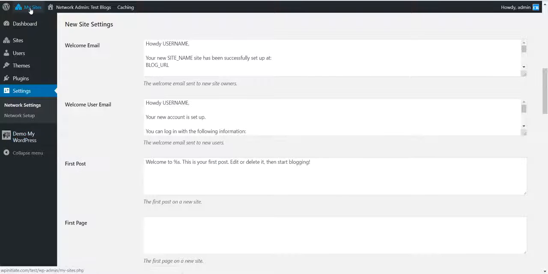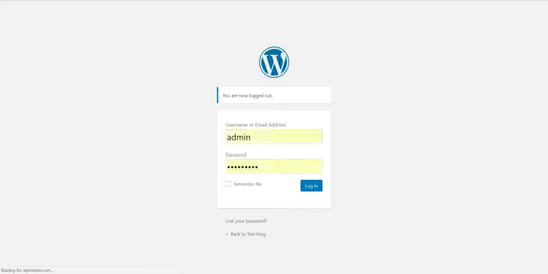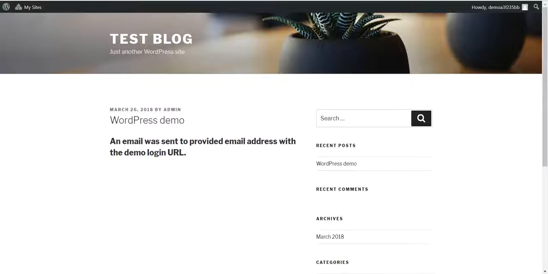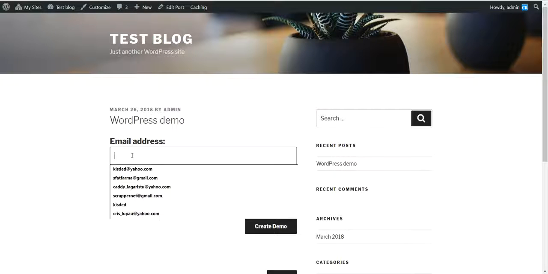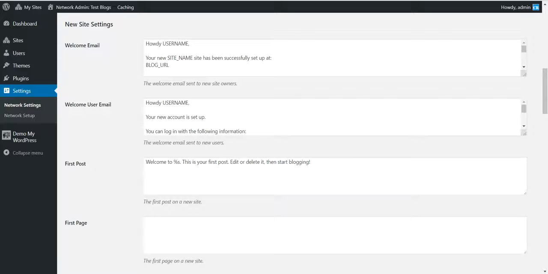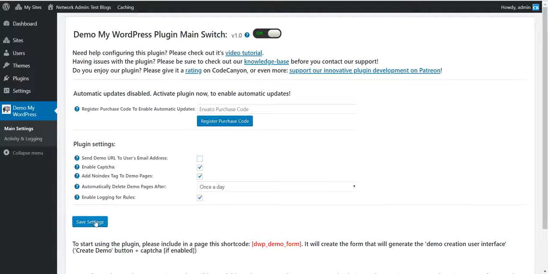Now we can go ahead and let's create a website. Let's not go with the email, but rather with a simpler direct approach right now.